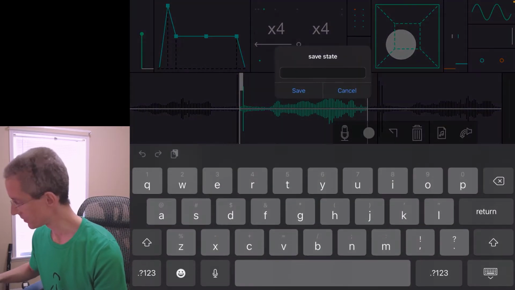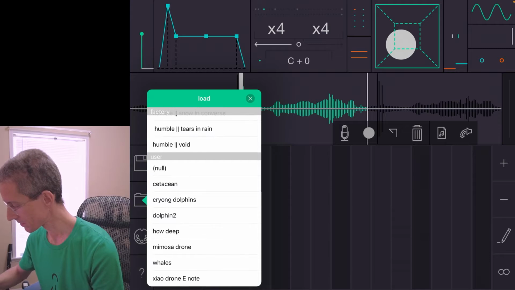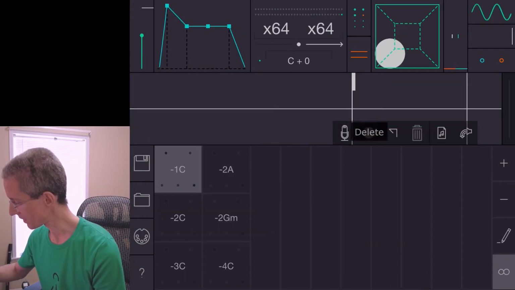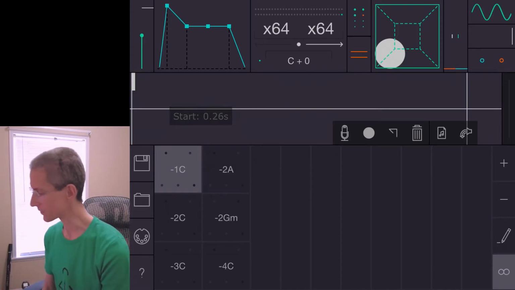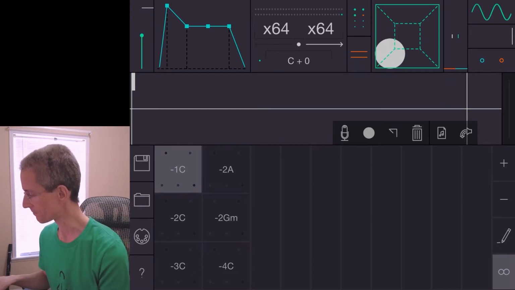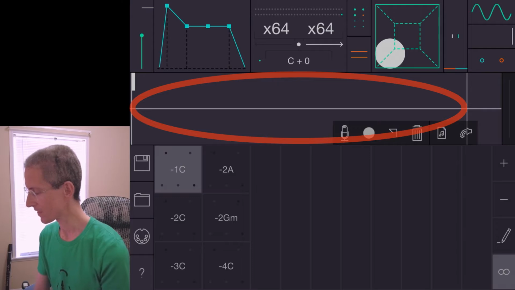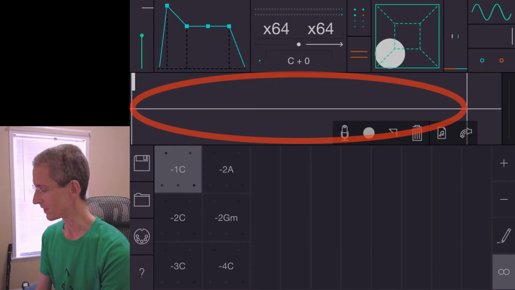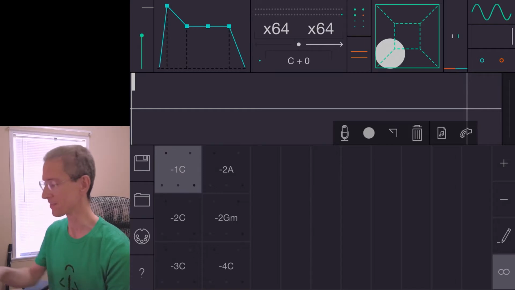All right, I'm going to load up a previous session and dump the sample. Okay, so here's the home screen of Tardigrain. I won't go into all the detail here. We'll do some detail after we get to the sample recording. But in the middle here, that's your audio sample that's getting chopped up and granularized. So we're going to start by making a sample.